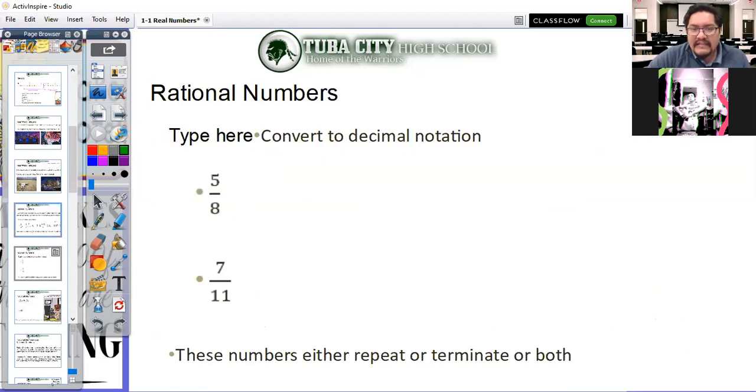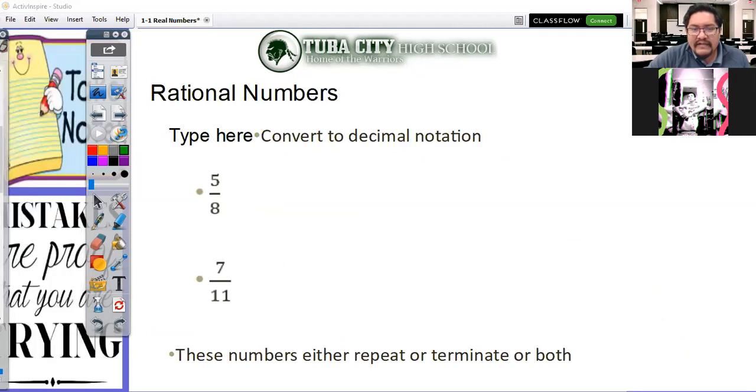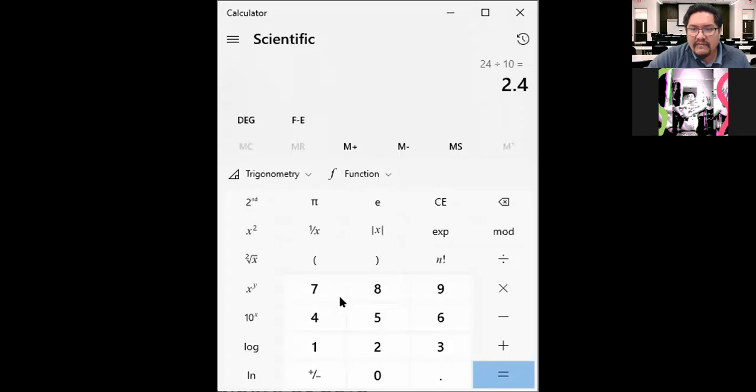Let's go ahead and look at some of these really quick. For this lesson, you probably won't need too much of this, but let's take some of these fractions and look them over and see what we get. So 5 divided by 8. And we get a nice little fraction that sort of stops after 3 numbers, so 0.625. This is what we call a terminating decimal. Terminating simply means ending. So this number ends.